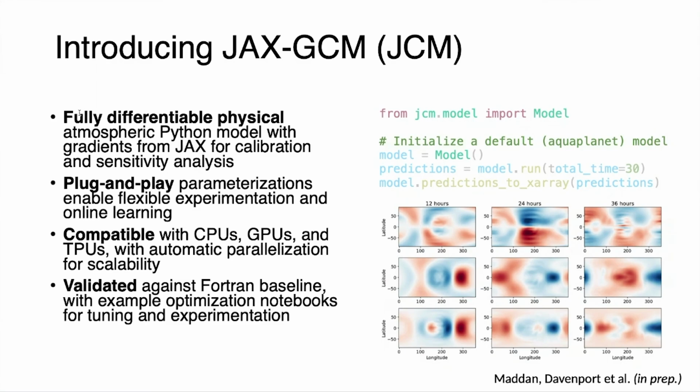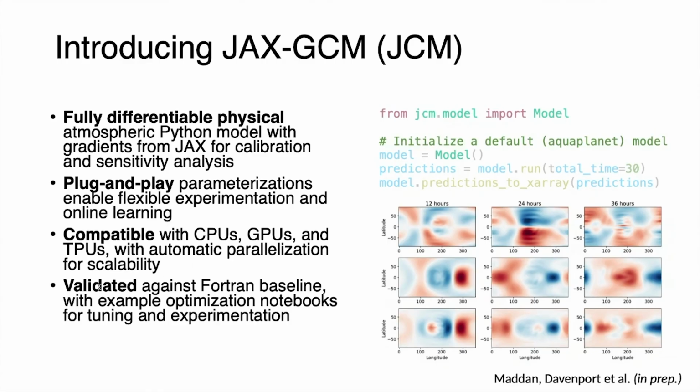And now we have this fully differentiable model that actually doesn't have any machine learning, but can have machine learning in it if you want to. The idea, as I already mentioned, is that you would plug and play these parameterizations. You'd use the ones that are the traditional kind of physics equations. You would use the ones that are neural nets. You can deploy it on whatever hardware you want.